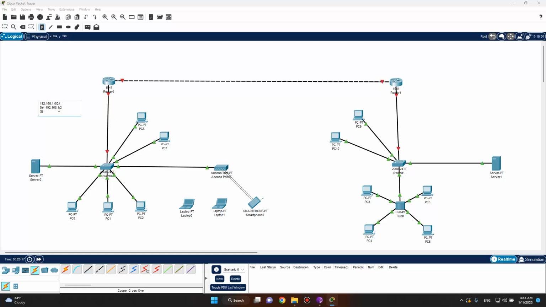My default gateway is going to be 192.168.1, and let me just, I haven't noticed that. Again, the default gateway is going to be 192. Okay, my numlock is off, sorry.